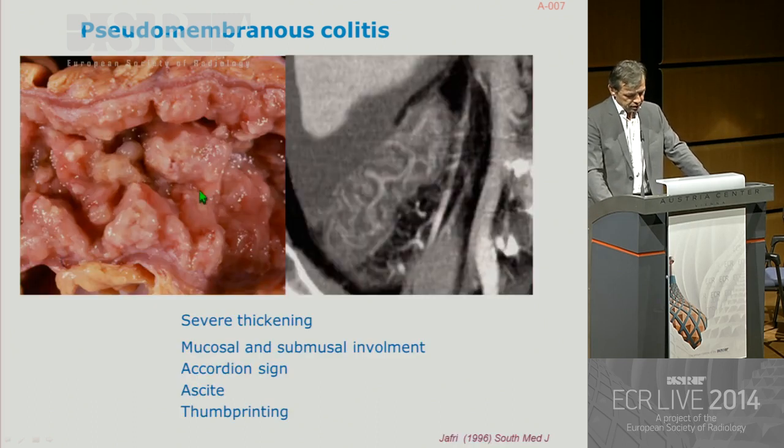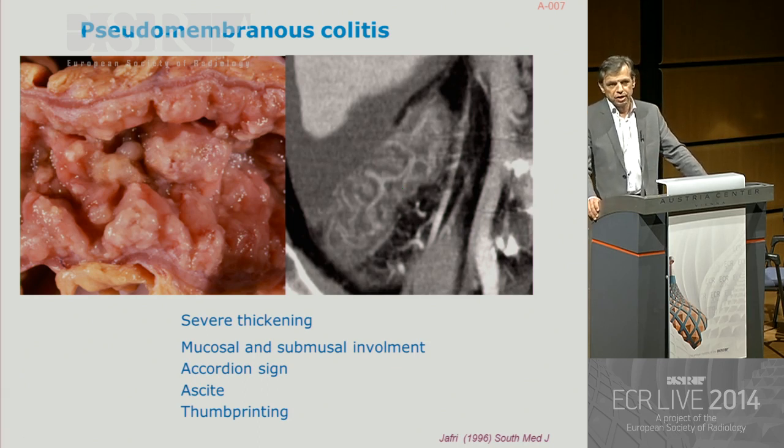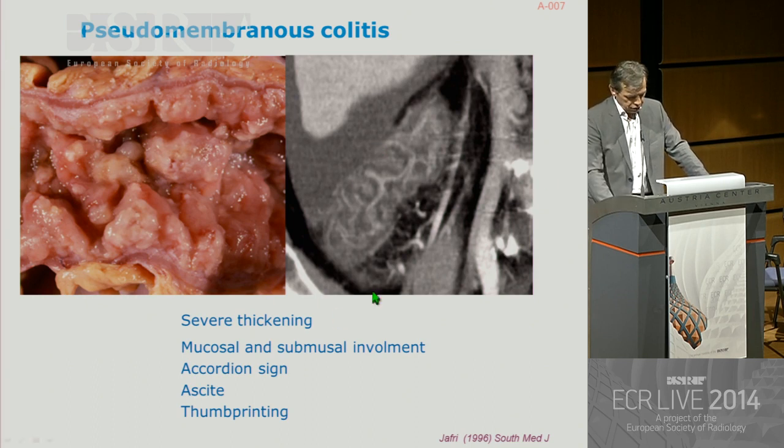Here again, this is a case with a severe pseudomembranous colitis that led to colon resection due to complication. And you can see the importance, with this correlation with a lot of ascites, of some kind of accordion sign. The accordion sign is not very specific or sensitive, but you can see it in pseudomembranous colitis, in other severe infectious colitis, or sometimes even in ischemic colitis when there are some reperfusion challenges.